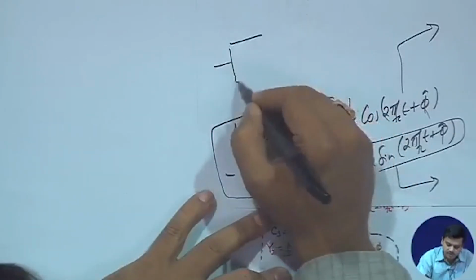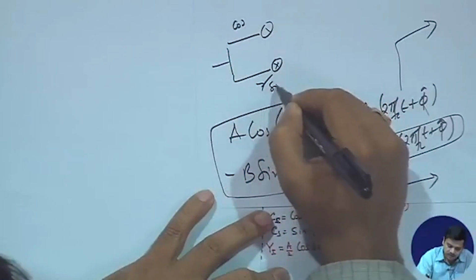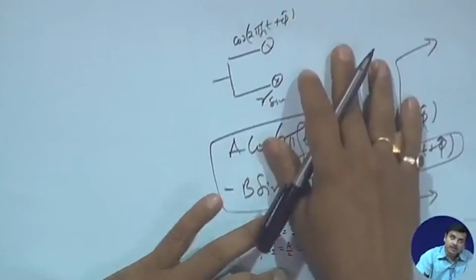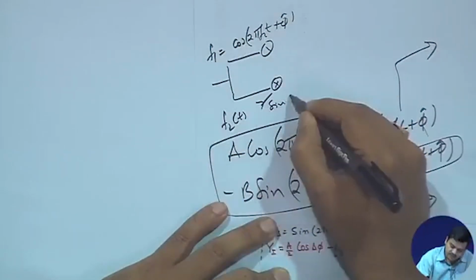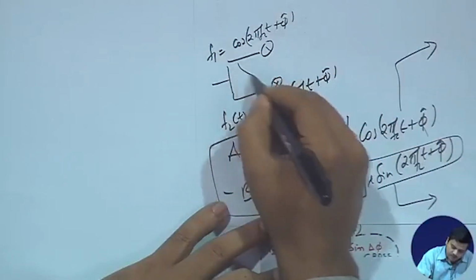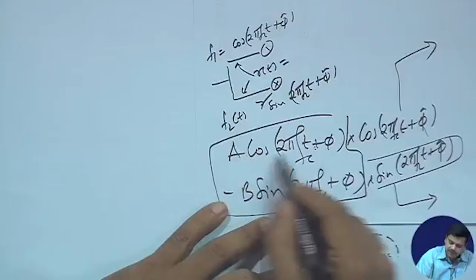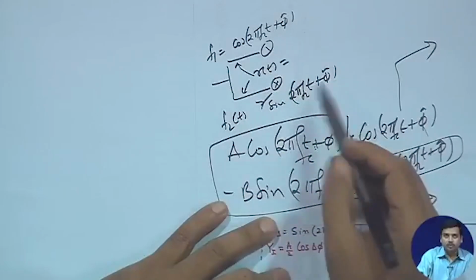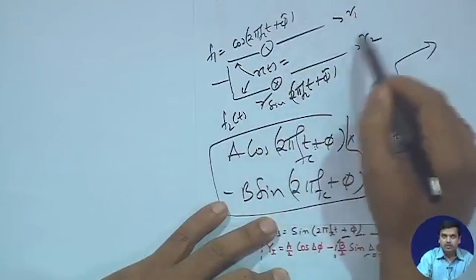You have the received signal getting multiplied by cos and getting multiplied by sine, because this is cos 2 pi FCT plus phi cap, because this is your f1 of t and this is your f2 of t, that is the basis function, right. And what is going into both the things is r of t, and what is r of t? The signal component is A cos 2 pi FCT minus B sin 2 pi FCT. Of course, there is noise. So, this is the same signal going into both the paths. So, you decode, you take the component R1, take the component R2 and then pass through the detector.